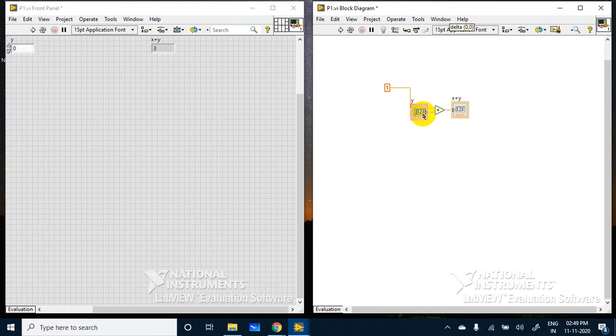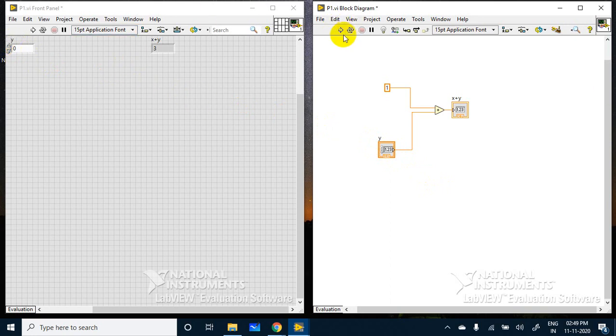control. Create control. See, if I create control, it will display in the front panel because the output will be directly proportional to the input. Based upon the input, for every second the output value will vary.